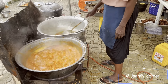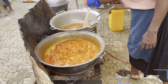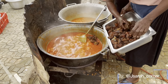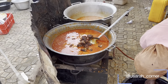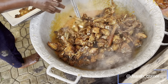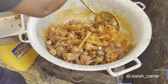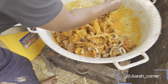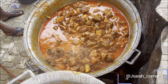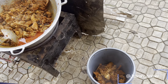Now they are making the sauces for all the proteins, which is basically the meat, the chicken and all of that, the sauce that they will use to cook it. Next thing, we pack them up into coolers in preparation for serving.